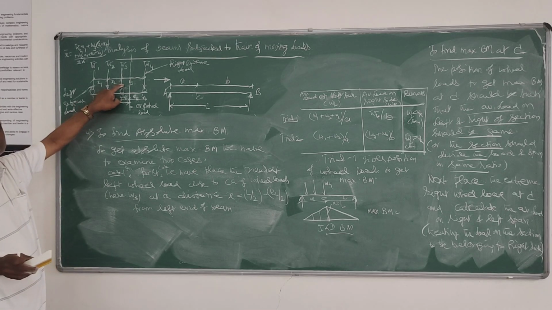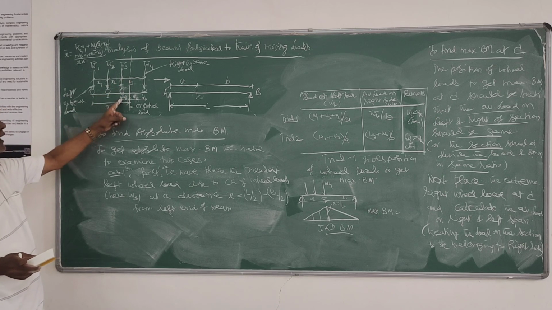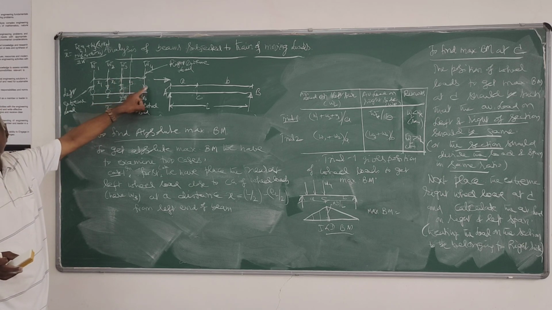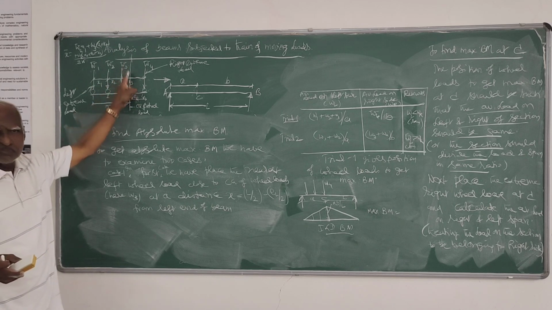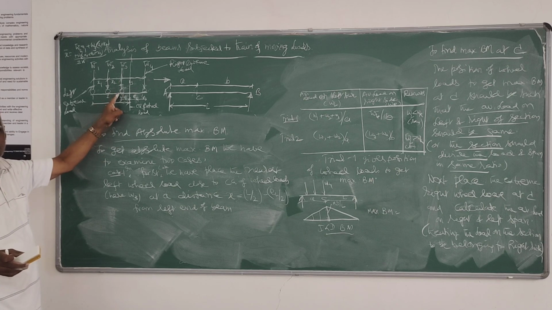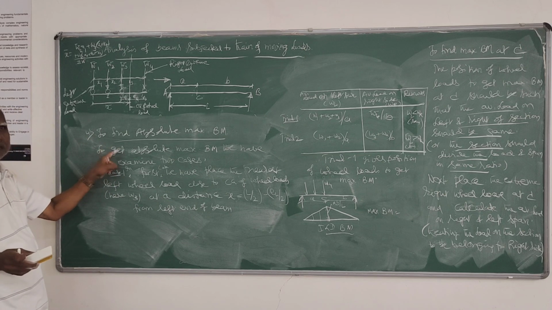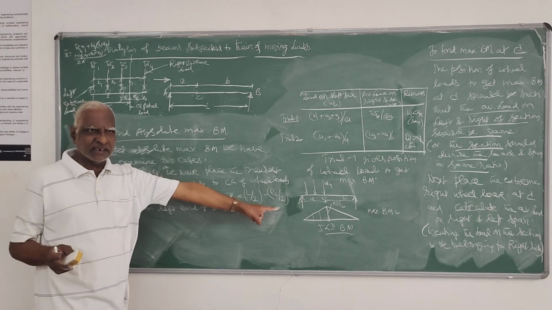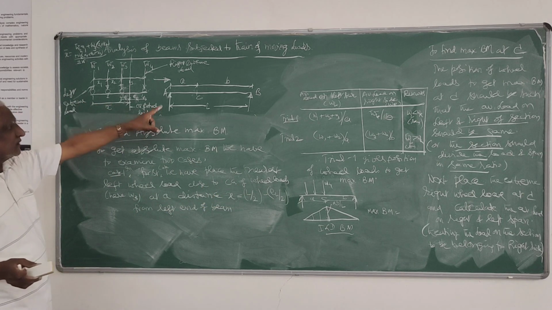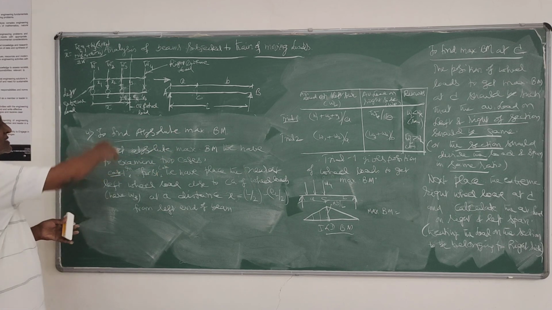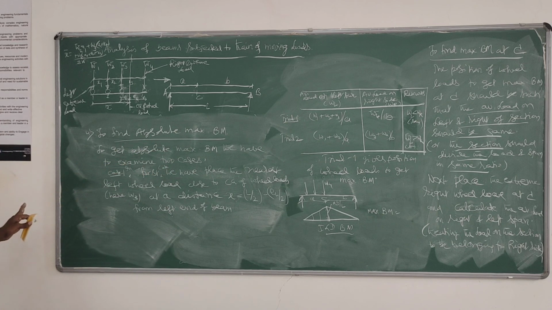So that's why in the beginning itself I told you, given a train of concentrated loads, you have to find the CG of the wheel loads, locate the left and right closest wheels, and calculate their eccentricities from the CG, that is EL for the left side wheel load and ER for the right. Then for the position, you calculate L by 2 minus EL by 2 if it is on the left side. At that distance from the left end, you place that wheel load W3 first. Then you can arrange all other wheel loads.